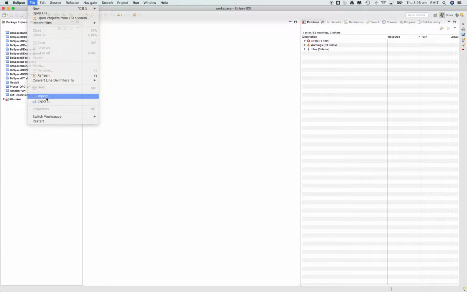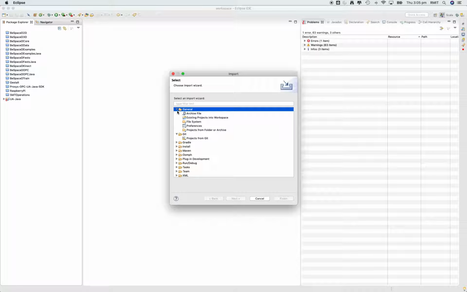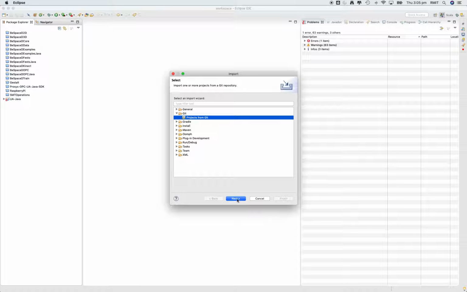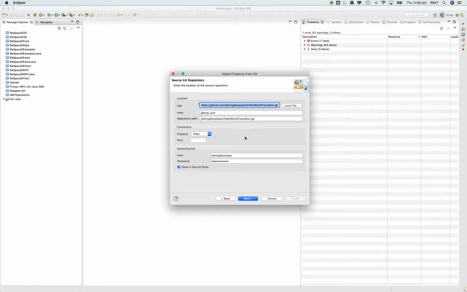In Eclipse, we'll import the project, and you've got all these different options here under General. What we want is under Git. If you expand the Git drop down, there'll be projects from Git, and you click Next, and there's an option called Clone URI, and that's the one we're after. You either double click or click Next on that one, and it's filled in my user credentials because I've used this laptop before in the previous videos. Actually, we'll get rid of that. When you do it, it'll come up with blank entries.